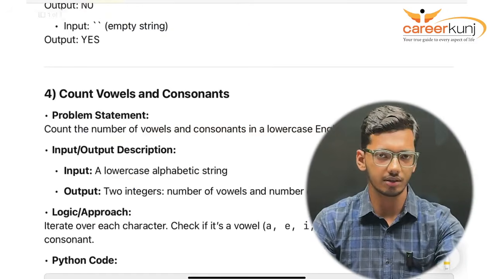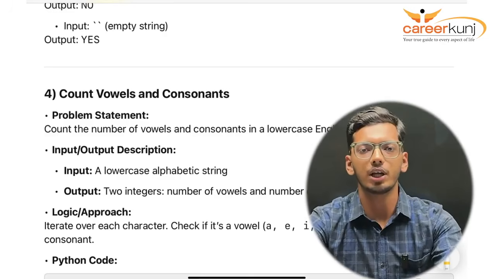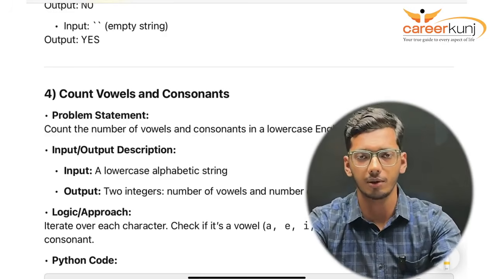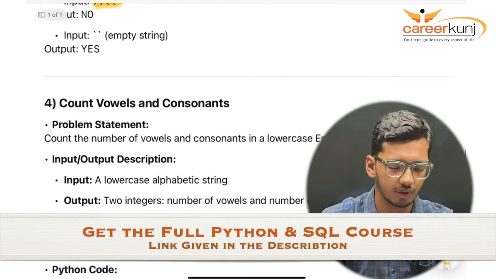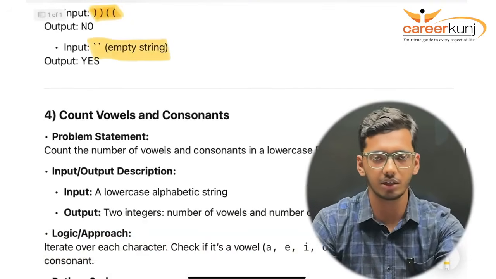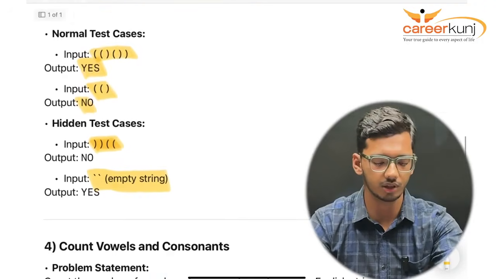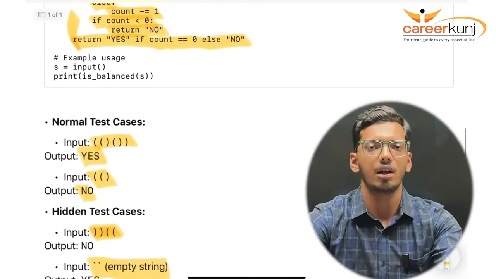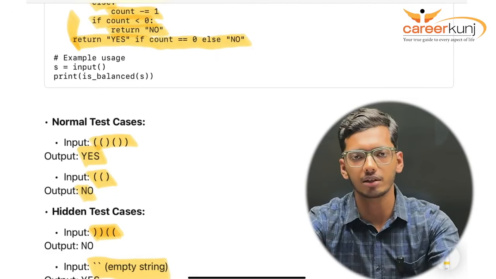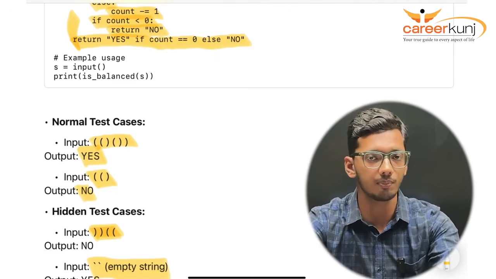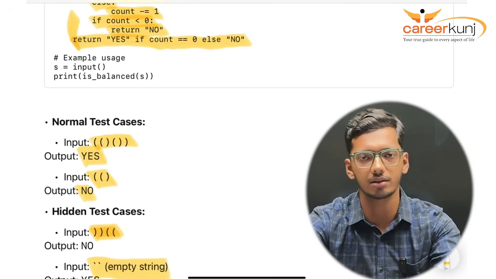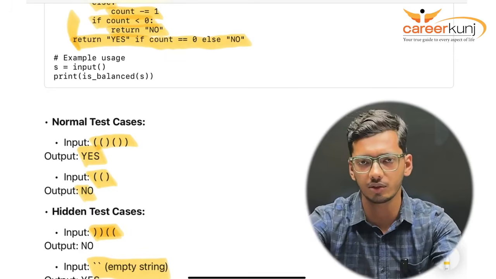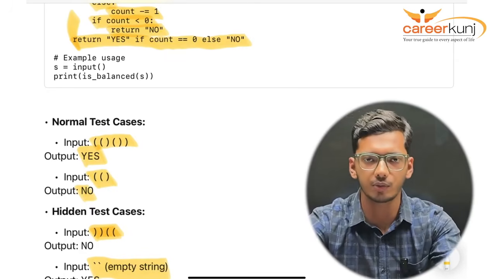Now coming to the hidden test cases. Let's say instead of an opening bracket or closing bracket, I pass anything else in my program, it can be an apostrophe or anything. Here, if I pass an empty string, is it balanced or not? That is the first question, before you even see the answer. If I pass an input string which is empty, should it be balanced or not? I haven't passed any opening bracket or closing bracket. It will be balanced, yes, because I haven't passed anything, so the output will be 0. It is balanced.